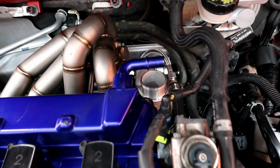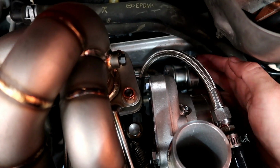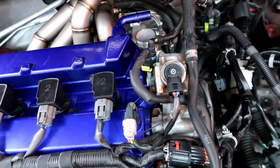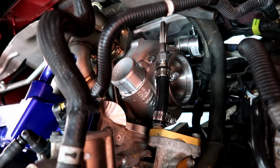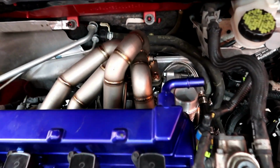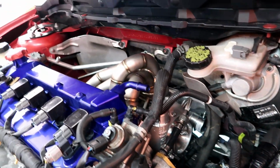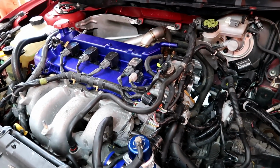Also, it's not gonna have a bottom route pipe anymore, because I didn't realize that the actuator bracket is welded to the compressor housing. So if you rotate it, then you can't hook up the actuator anymore. That would only work for external wastegate turbos. So we're just gonna rock it like this until he gets a Precision turbo, and we go for, I don't know, 700 plus. Then we'll do the bottom route.